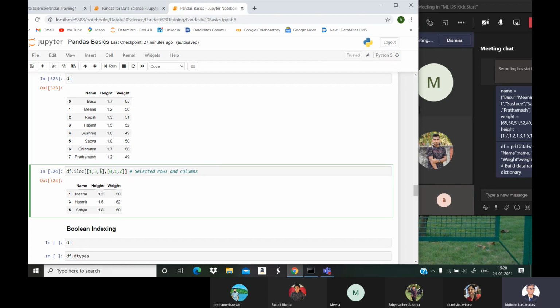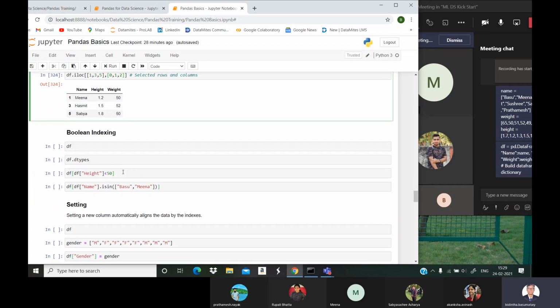So this is not dynamic here, right? This is a very, very static selection. Very, very static slicing. Now, if I want to do this dynamically, there are ways to do that, okay? We'll see it. It's like we will be writing a query, like a SQL query, and select the rows and columns. We'll do it, okay?